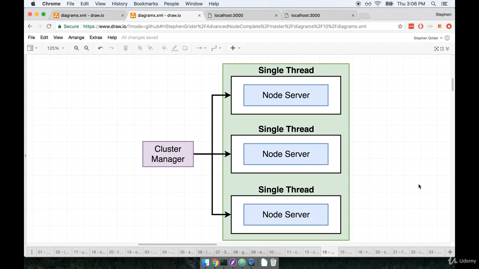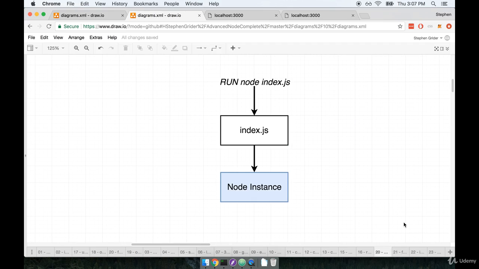Now, understanding how all this clustering stuff works can be a little bit challenging just by diagrams. So I'm going to show you two very quick, very brief diagrams, and then we're going to flip back over to our code editor and start implementing clustering on our Tiny Express application. These diagrams are just going to give you a taste of what we're going to do. Again, expressing clustering with diagrams can be a little bit challenging. So let's take a look.